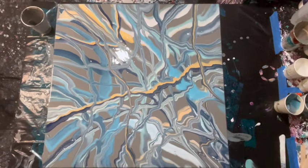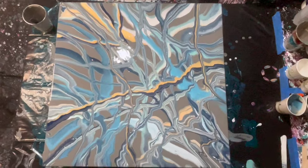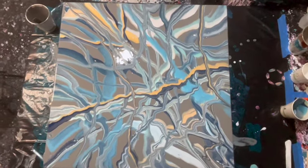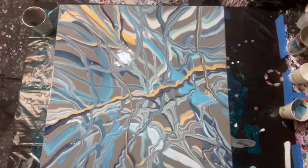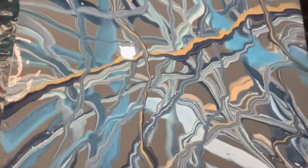So here we have our wet result. I love these colors. I simply adore this color palette. It's beautiful, gray and blue and white and gold. Oh, so pretty. I love it. And that gray is gonna dry even darker. I can't wait. So let me take you in for some details.